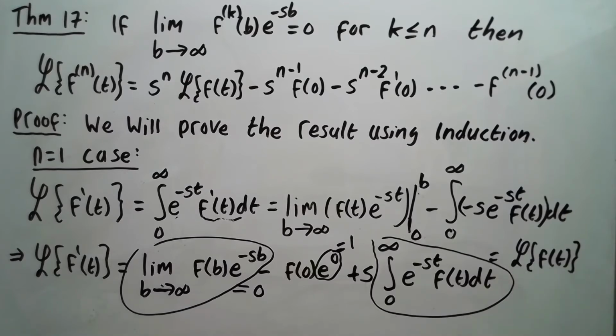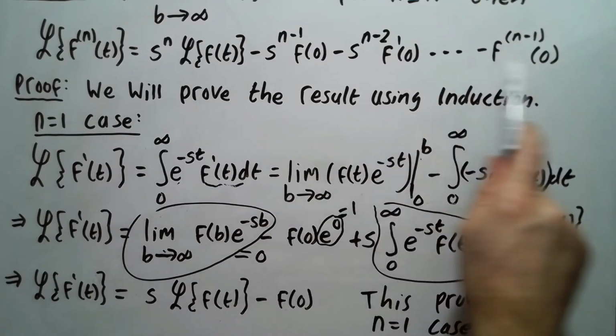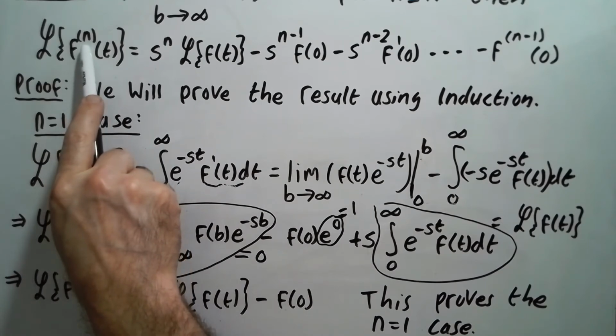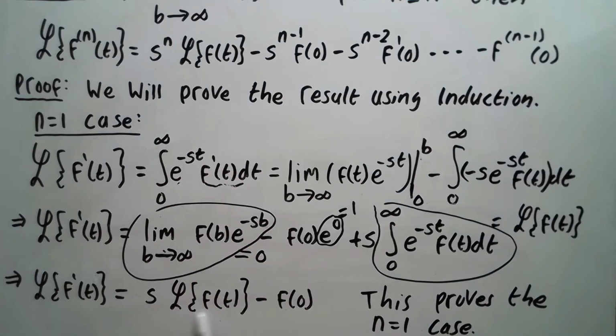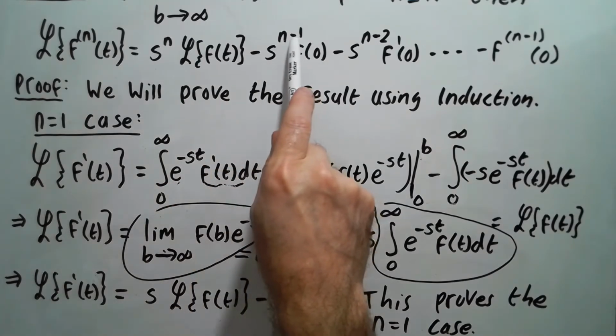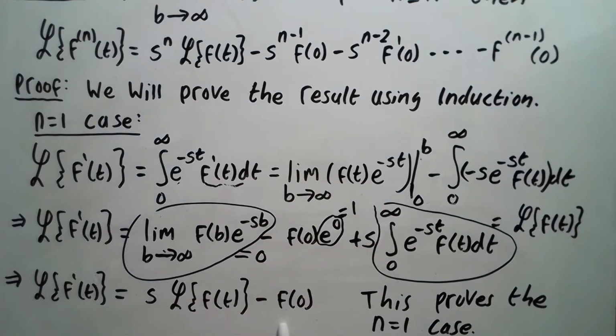Okay, so let's simplify what we have. I wrote this first, it's going to be s times the Laplace transform of f, then minus, it'll just be f of 0 here. And I claim this proves the n equals 1 case, because this is what we're trying to show up here. If you put 1 in place of n here, you'd have the first derivative. Then you just have an s times the Laplace transform of f, which you have. Then 1 minus 1 would be 0, so it'll be f of 0, just minus f of 0, which we have here. Okay, so we've proven the n equals 1 case. Now let me erase a few things and we'll continue.